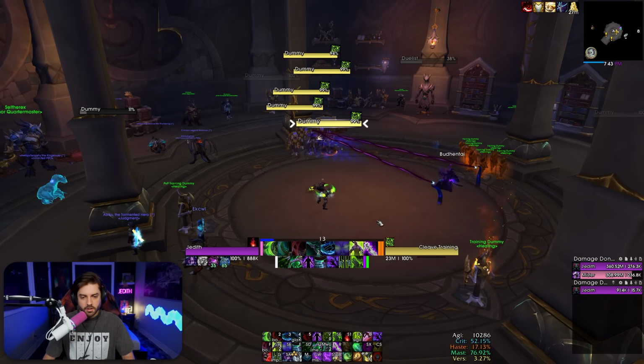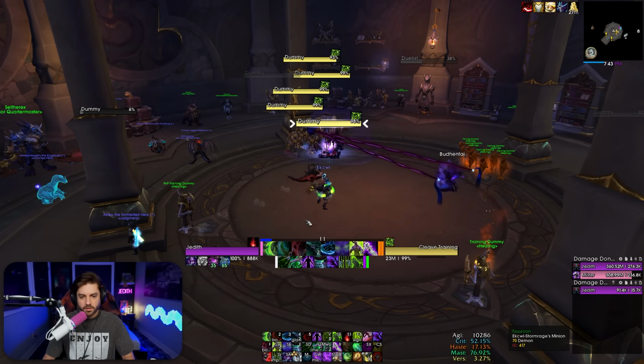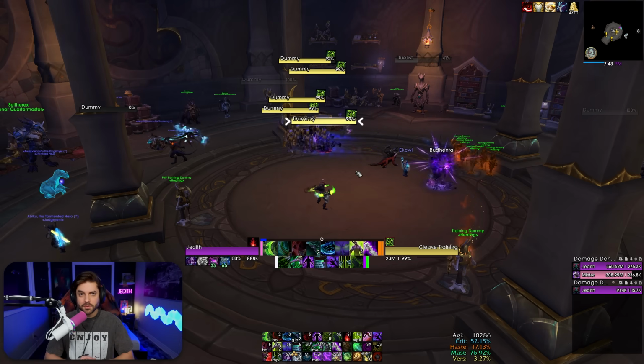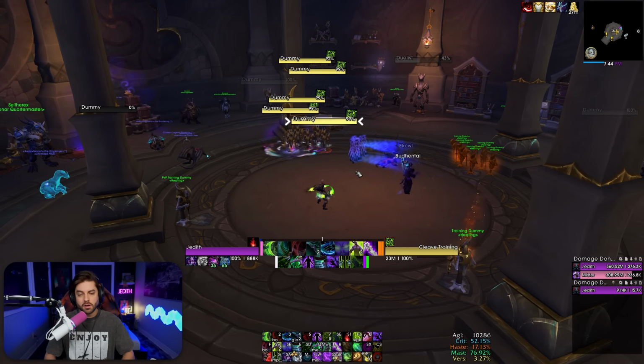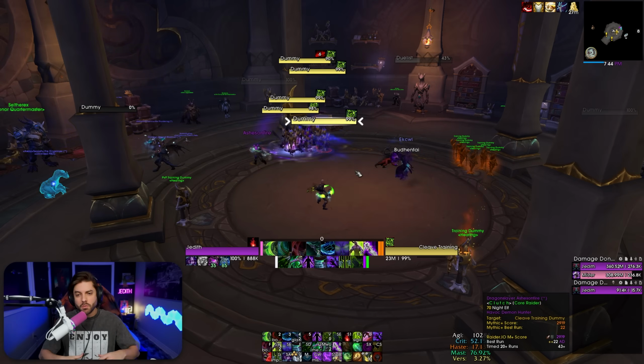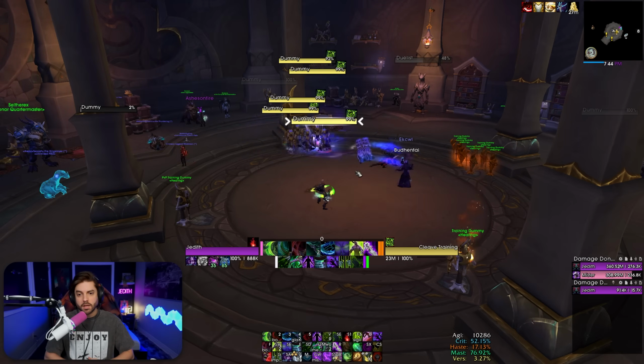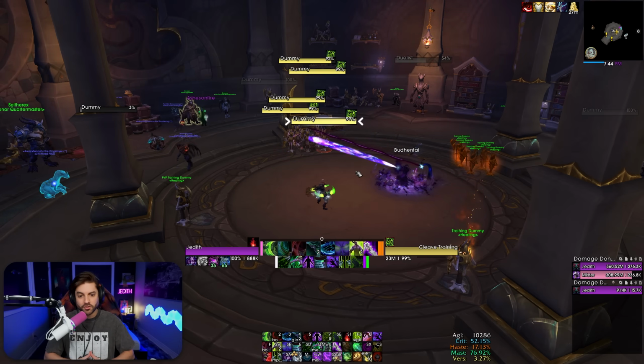So as you can see on my screen right in the middle, this is what we have put together. Now, I truly believe that this is one of the better, if not the best WeakAuras packs for Havoc out there right now. There are a ton out there that are great. They're really good, but they were kind of put together by people who don't necessarily specialize in playing Havoc and aren't playing Havoc on the regular. And some of the ones that were mass produced aren't updated. They haven't been updated for Dragonflight, or they're just not updated frequently. I truly believe that we've come up with something pretty awesome here, so I'm excited to show you guys.